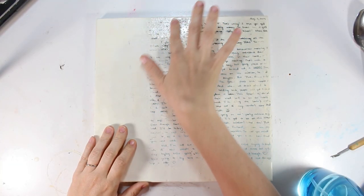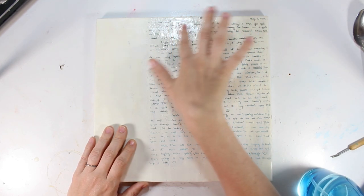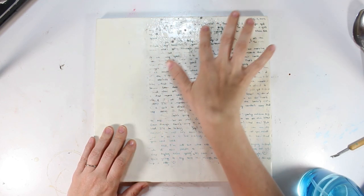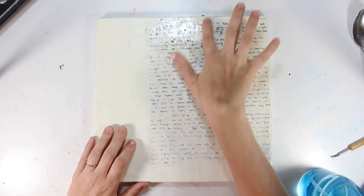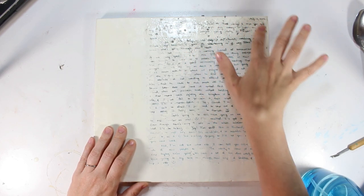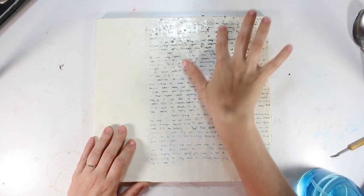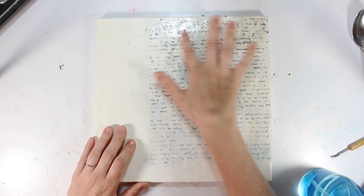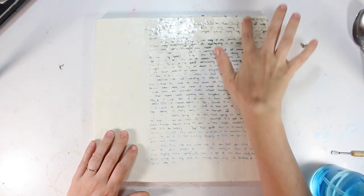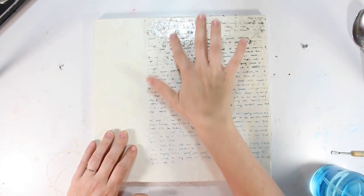I was a little nervous about this because I've never done this technique before on encaustic, and I was so scared that I was just going to rub all the ink off. And it's true, it did get a little lighter because some of the image came off as I was rubbing it, but most of it stayed, which was, it's always nice when something works the way it's supposed to, even when I've done it for the first time.